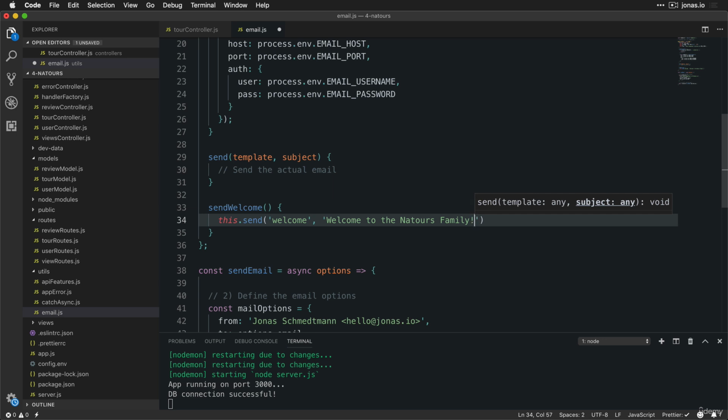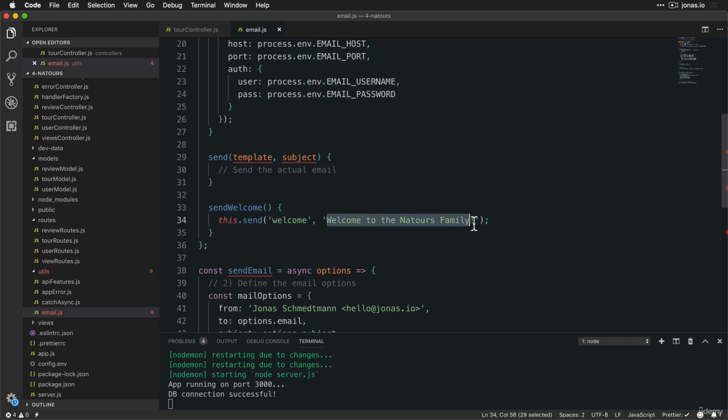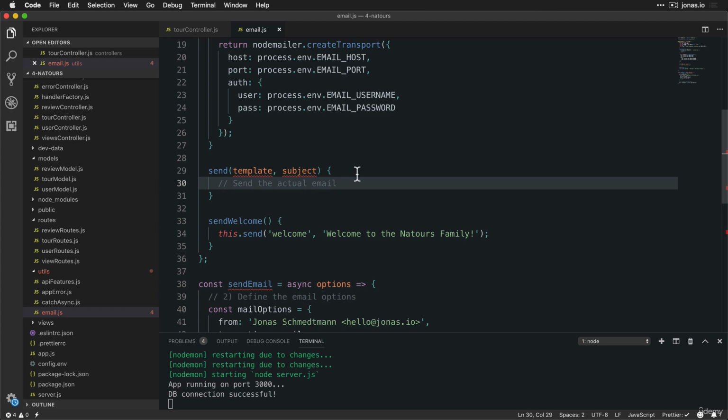family. And just like this, we do not need to worry about any of the implementation details when we're actually sending the email. For example, at the point of our code where we want to send the welcome email, we do not have to worry about template names or about the subject lines. All we're going to do is to say send welcome email, and that's it. Then our class will take care of dealing with the implementation. All right. Anyway, let's now actually build this send function.